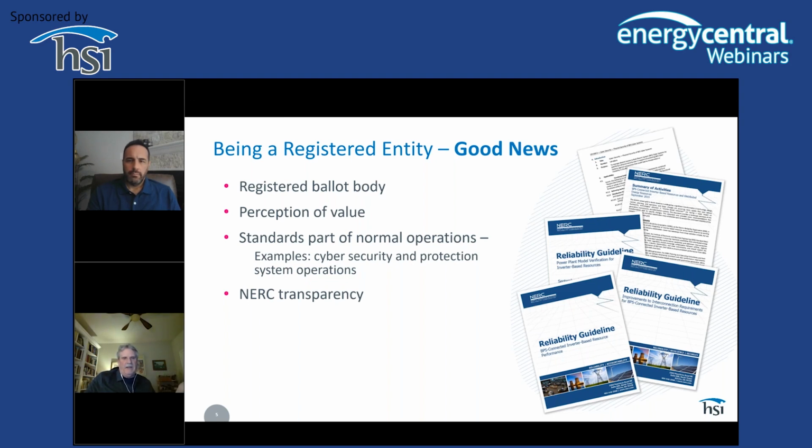And one example of that, and I picked one here. I didn't put it on the slide, but I'll talk about it briefly. There's a standard, PRC-024-3, frequency and voltage protection. It involves frequency and voltage excursion ride-through capabilities. It's a setting on an inverter for the people on this call. You need to find out what that is and see if your equipment can satisfy the no trip zone in that standard. If there's an excursion in frequency, something is wrong.